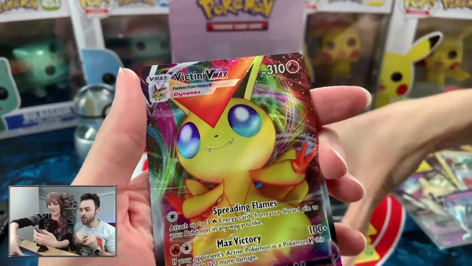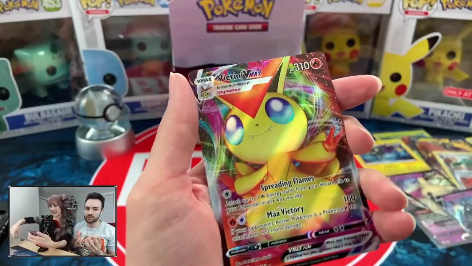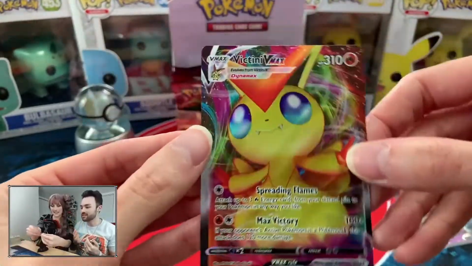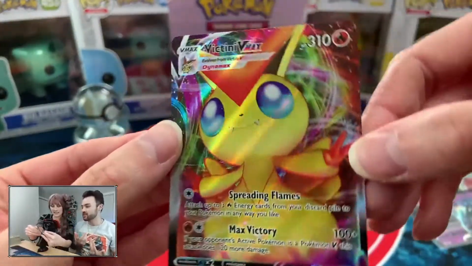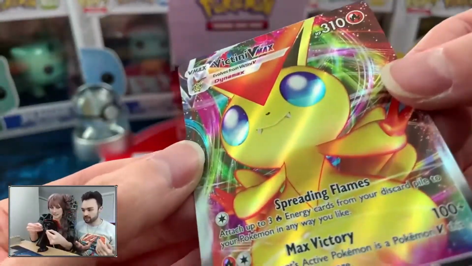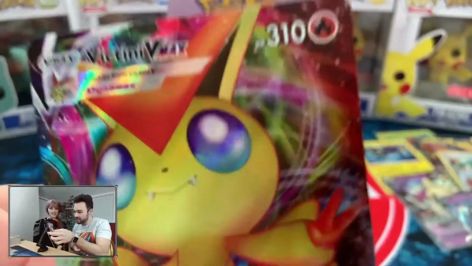I think this was the first one we looked at when we were discussing the set. One of the first cards that we discussed, and you were like, I want this. With these little vampire teeth! There is a rainbow rare of him in this set, but this is the first VMAX that we pulled. Oh, that's great. He's so cute. Love his little vampire teeth.